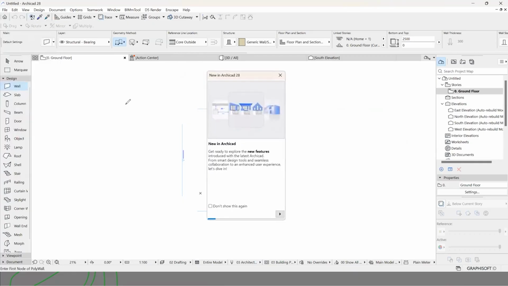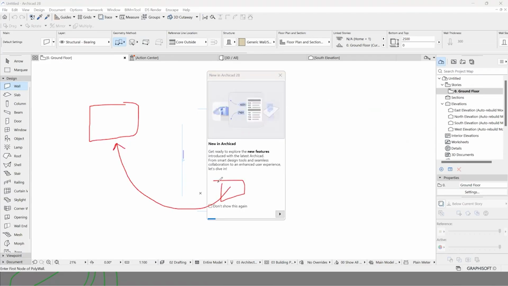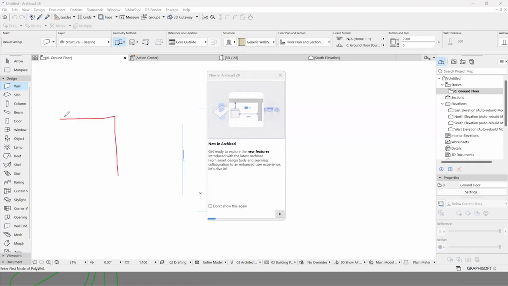So how this works is you have a host file into which you are going to bring the source file. And this source file is usually called a hotlink. Now, this can be many different project files also. You can also have the hotlink in the same project as well. But this one requires a lot of control and a lot of management, and you should be very careful when you're doing it.